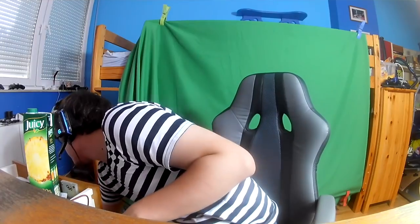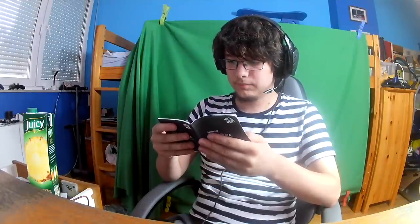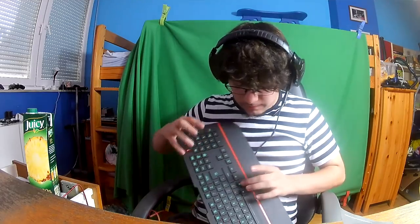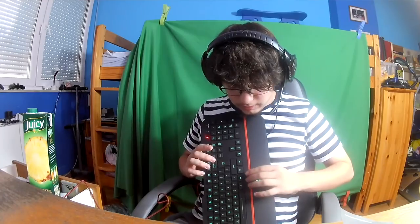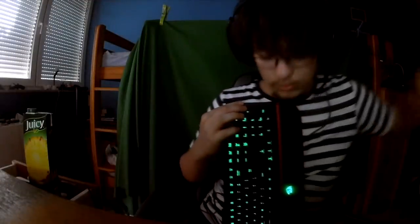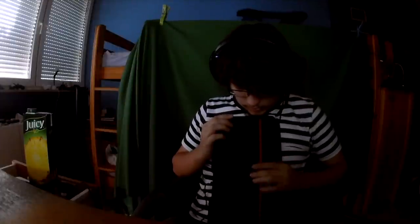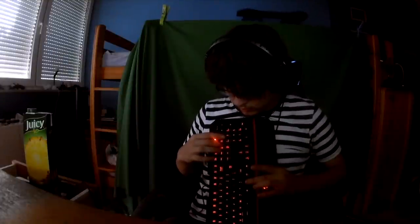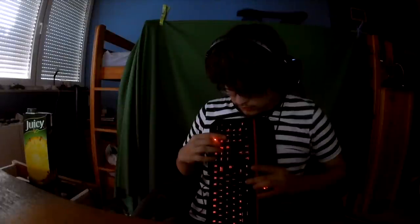Okay, okay — I guess we really do need the guide. I hate reading those things. Sadly, I didn't immediately find how to change the lighting color, increase or decrease it. You press Fn and then the page up button. Am I stupid? Yeah, I'm stupid — okay, I just got it. So basically, this is how bright the keyboard can get. It's on a light right now so you can't really see it. Let's go for the red light because a lot of people like red. Press page up and page down — one, two, three, four. It has four brightness levels. You can see it's pretty bright.